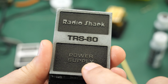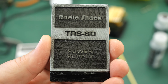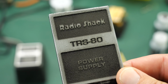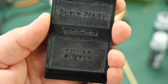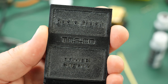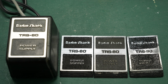So unfortunately, this could work if I could find a way to have either a more dry or solid paint surface before I did the laser engraving, where I could actually brush off that dust. Or what I typically do, like with this one, you can still see that dust there around the letters. What I would typically do is use either water or a little bit of IPA, essentially rubbing alcohol, to get in there and clean up those surfaces, maybe with a toothbrush. Then the whole thing would look a lot darker in general, and the powder would be gone.